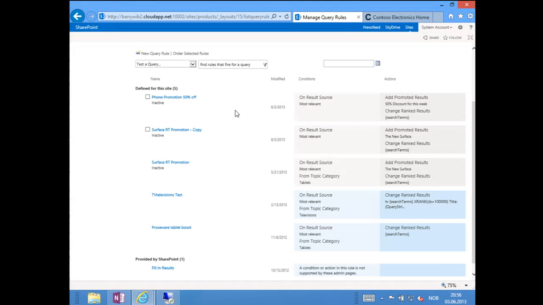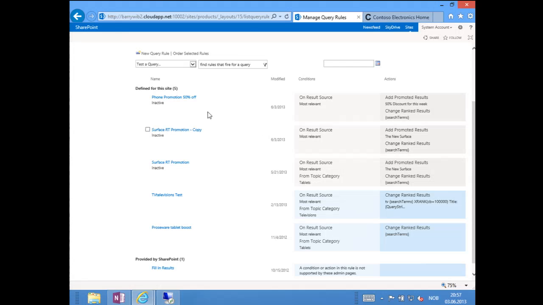For each query rule, you'll notice that there is a set of conditions and also a set of actions. So with regard to the picture that Jem showed, the conditions determine if that particular rule fires or not. And the actions are what should happen on the page when that rule fires.